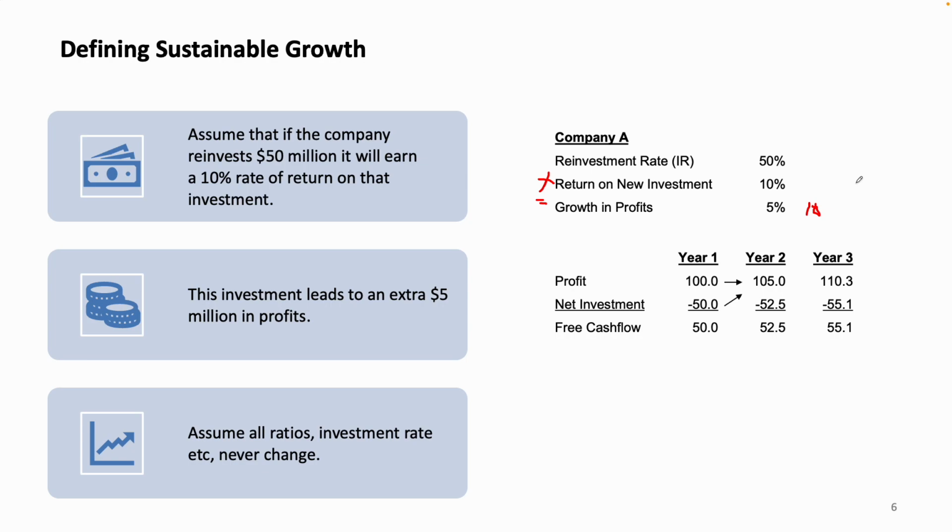Yeah. You could decrease your return on investment to 5%. Actually, I have to increase it to 20. Because a 5% ROI times a 50% reinvestment rate will be a 2.5% G. So if I want to make it 10%, I need a 20% return on investment times a 50% reinvestment rate to get a 10% G.